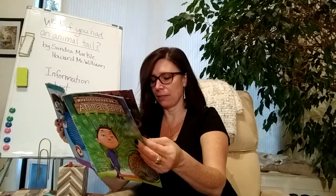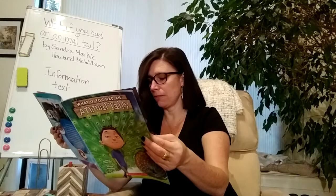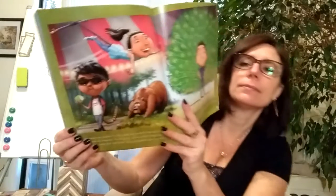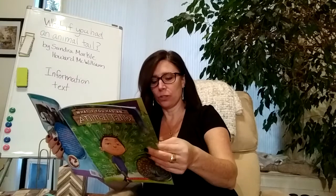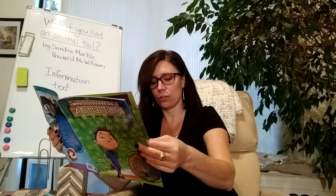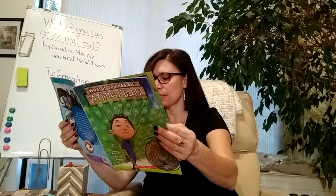A wild animal's tail could be fun for a while, but you don't need a tail to swat flies or scare off predators. You can get by without a tail to hang from or to help you swim faster than your dinner. And you're great on your own, even without a fan tail to show off. But if you could keep a wild animal tail for more than a day, what kind would be right for you? What kind of tail would you choose and why? What hobbies and interests do you have? Luckily, you don't have to choose — you already have a tailbone that is right for your body. Your tailbone is exactly what you need to sit down or stand up straight.